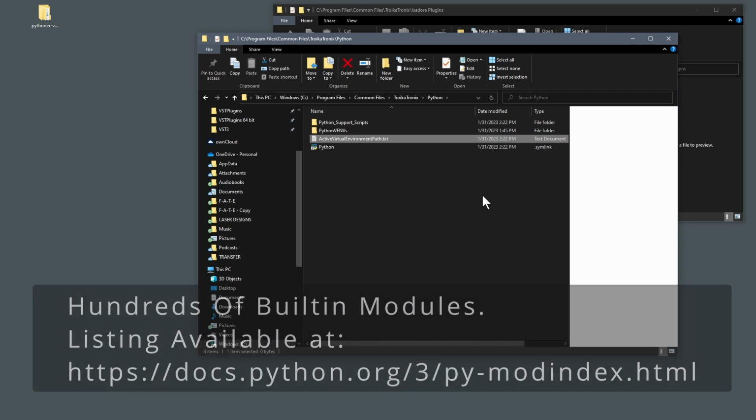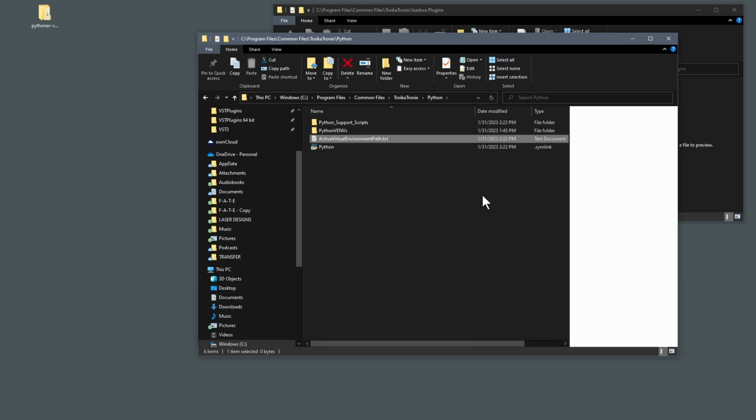But if you need modules, let's say OpenCV or Pillow or Beautiful Soup, you'll need to install these separately into a virtual environment that you've created.